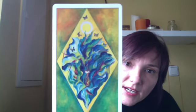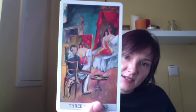Then we have pentacles, which in this deck, in the Japardize deck, it's the gardens. Cute little butterflies there. So the ace. The two, we have the common juggler in there. Three of gardens. That's a cool interpretation of it. And the four. Now this is really kind of an interesting way of looking at the four. I might almost look at the six that way, but the four is definitely a cool thing too. And then the five, that's a very modernized version of it.